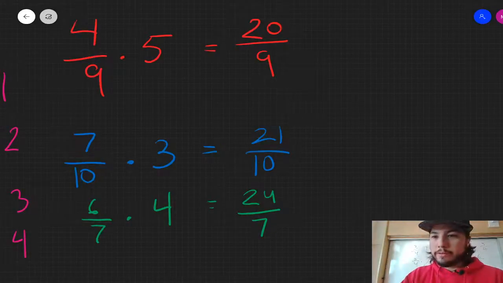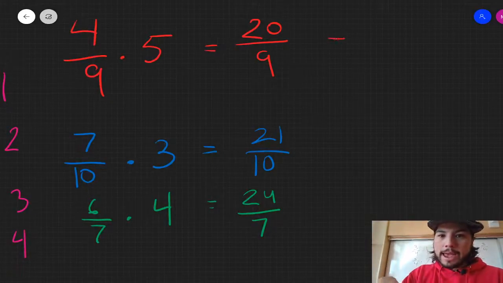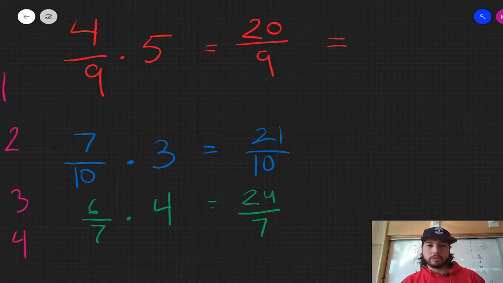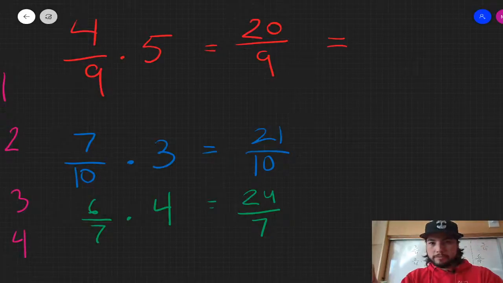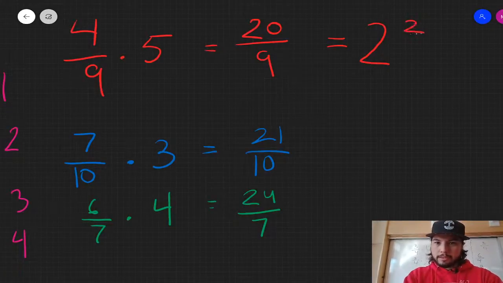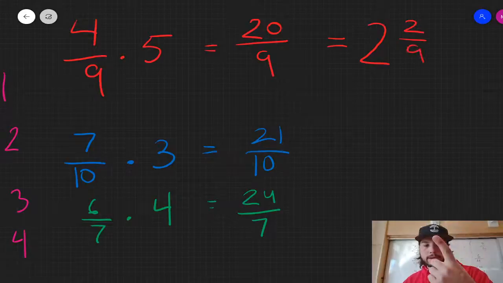And then if you want to convert these to mixed numbers, think about how many groups of 9/9, or how many ones, can you make with 20? 9, 18, and we're not going to be able to go past there, so we have two wholes, and then 2/9 left over, because we took 9/9, 18/9 makes 2, with 2/9 left over.